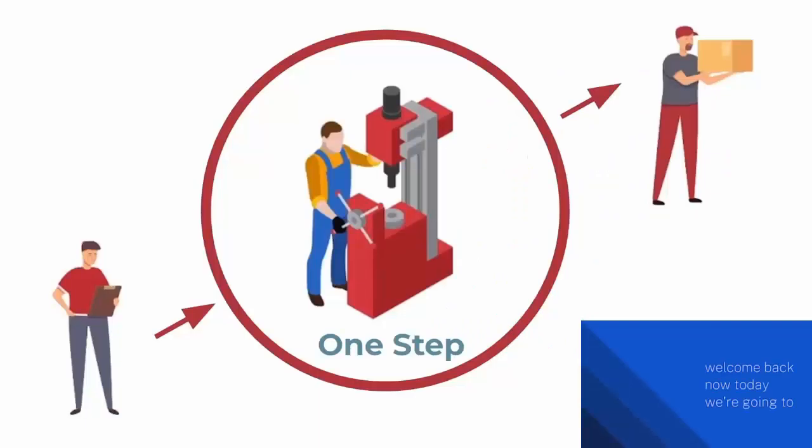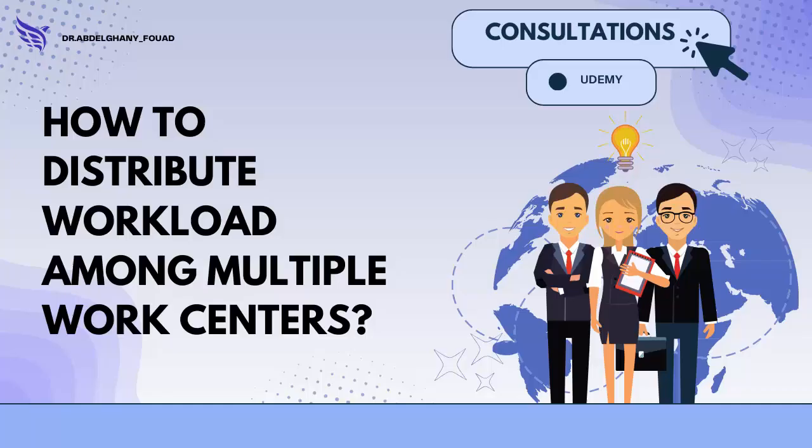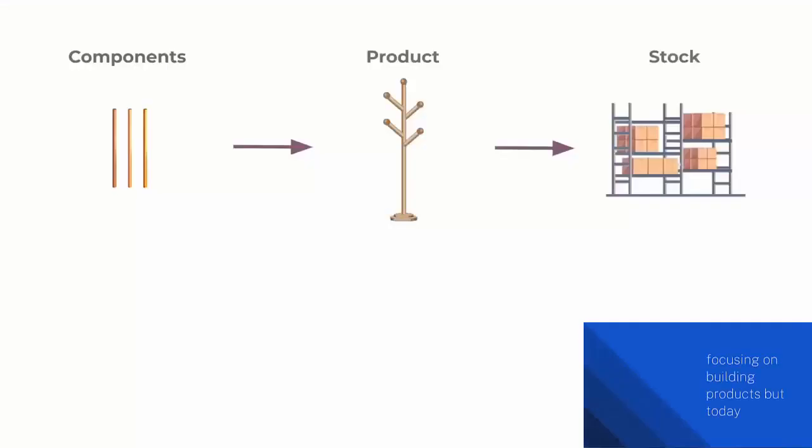Welcome back. Today we're going to learn the most basic method of manufacturing in one step, not two or three or however many steps you might have. Focusing on building products, but today we're going to do some planning, and we're also going to briefly touch on some big business bro words like procurement.